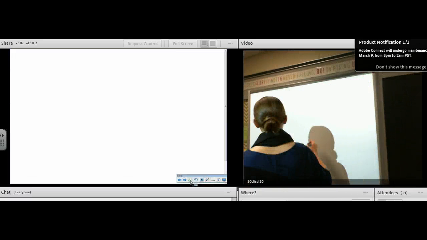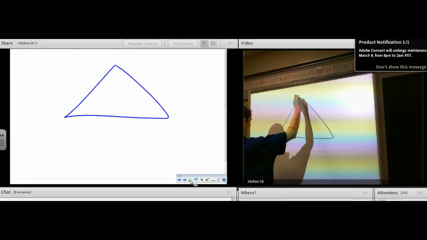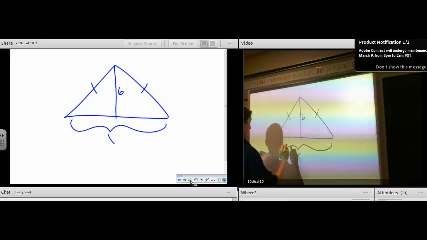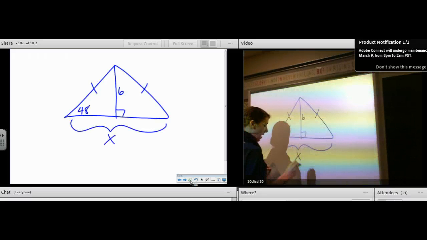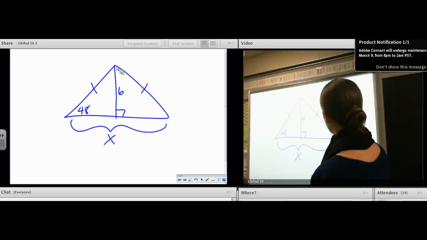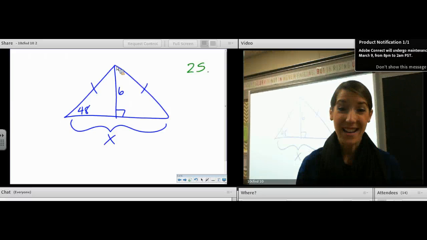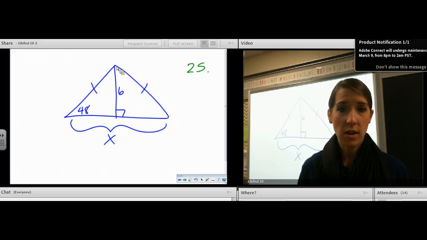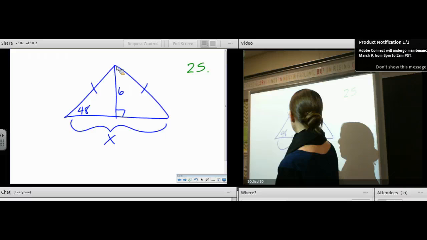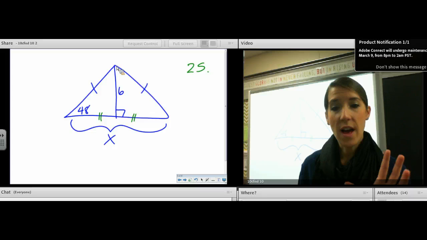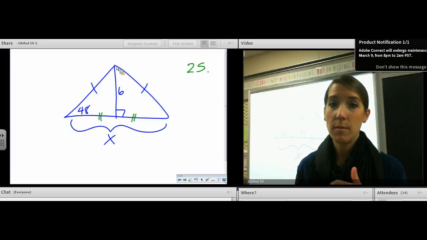Okay, starting with number 25. We've got this triangle. This is 6. This is x. This is 48. And this is a right angle. The first thing we deduce from this picture, this is number 25, is that, hey, that's an isosceles triangle. So cool things happen when we draw an altitude of an isosceles triangle. One of those things is the altitude also becomes a median. There we go. So we know when we find one of those segments with the double tick mark, we've found both of them. So we'll just double it to find our answer.